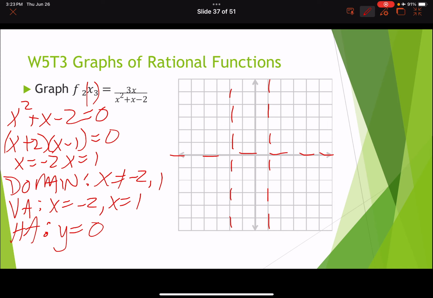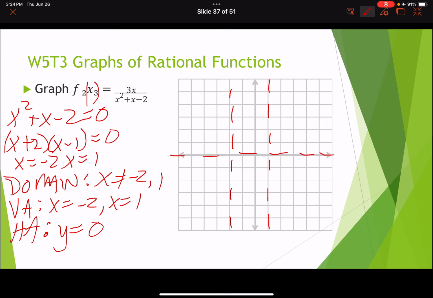Okay? So then we have a domain restriction of -2 and 1 that we'll never cross. That's why we have those asymptotes there. And so what we want to do is figure out what's happening with the function if we think about that graph, right? The best way of approaching this is to test a point in order to see where it's at in the function.